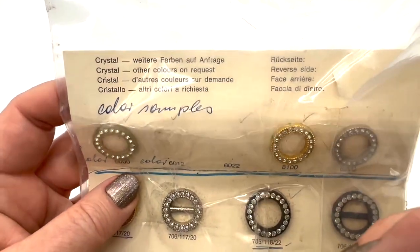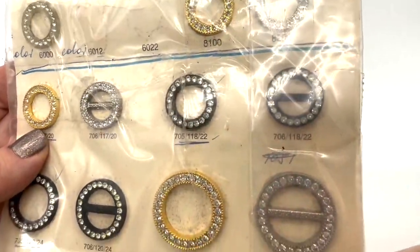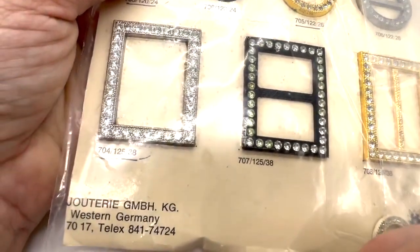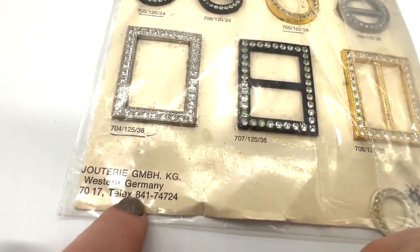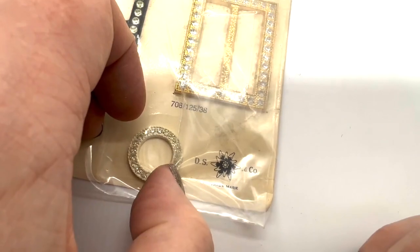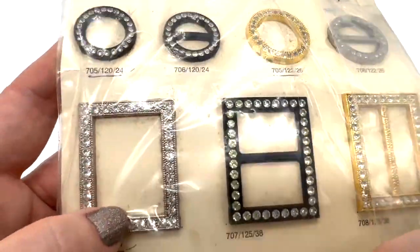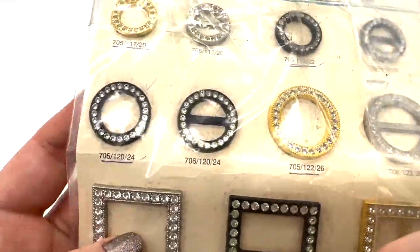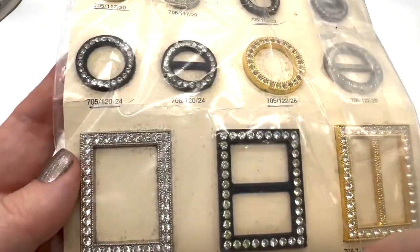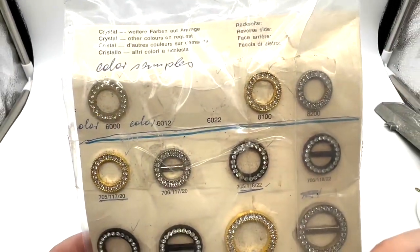Here's the other thing I picked up from the junk shop. This, I think, is very interesting. These are belt things, and it's some sort of salesman sample. And they're all like new. We could probably date it based on this, right? Oh, one fell off there. Oops. DS & Co. Anyway, I thought these were very, very interesting. I don't know what I'm going to do with them. Somebody who made jewelry could do something very cool with this. You could make rings or pins or something. So that's why I grabbed these. I think they're really pretty and interesting.